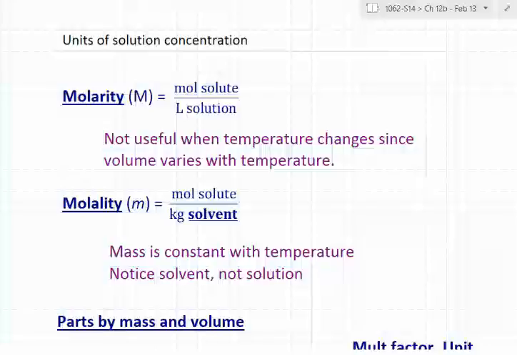The one most important in chemistry is probably molarity, used pretty much anytime you have a prepared solution in a bottle; it will say what the molarity of that solution is. That's very common. And molarity is so common because it's easy to deal with. It is moles of solute per liters of solution, and we use that very often. Preparing a solution of a certain molarity is not difficult.